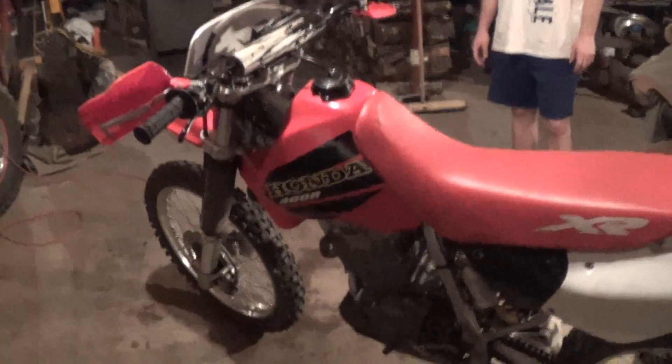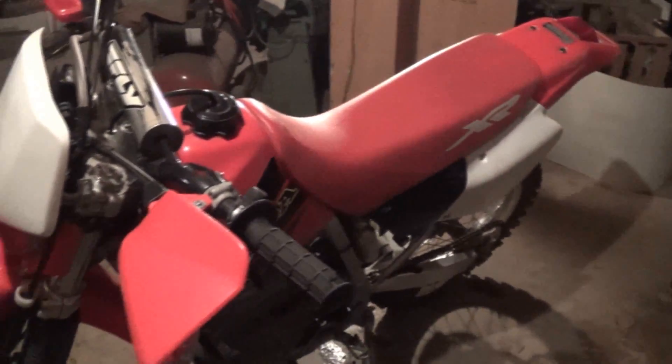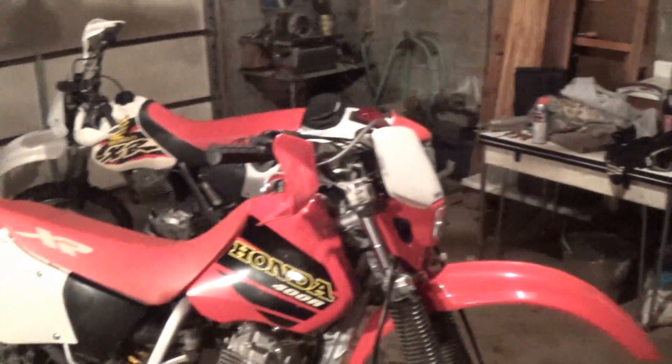So what's the story about how you acquired such a fine piece of equipment? I was looking for another bike — I had an XR200 and we were out riding one day. I was going up over a hill climb and I couldn't get the thing to downshift, so I figured it was about time for a new bike. It was getting too small for me anyhow. I came across this one at what used to be Bob Loke's, now Williamsport Honda. They had it down there and it was brand new — a brand new 2001 — and that was two years ago. We ended up buying it and I'm the first owner. That is amazing!